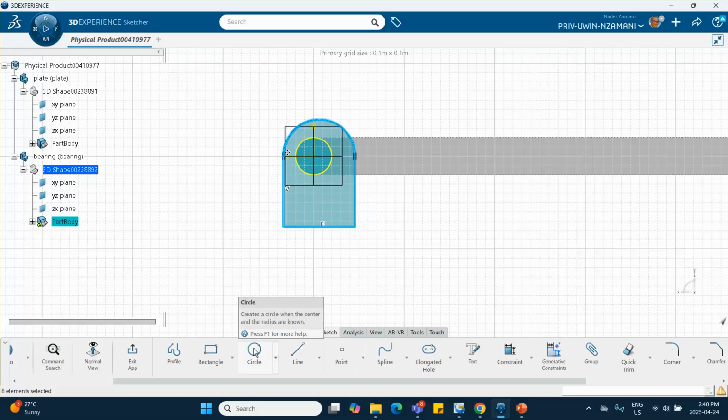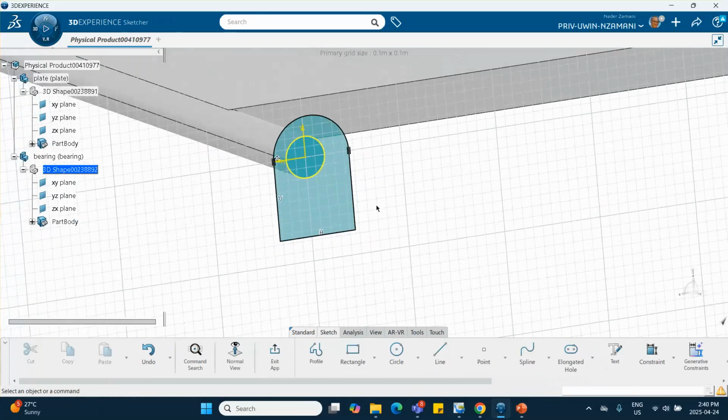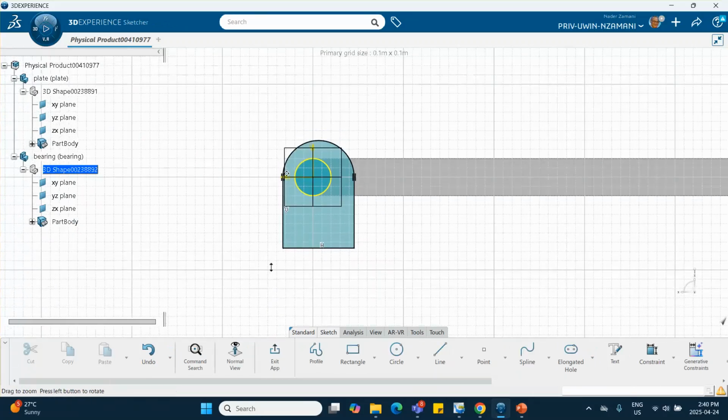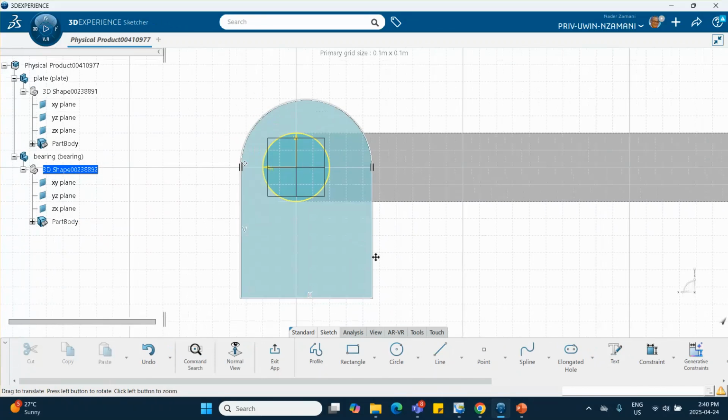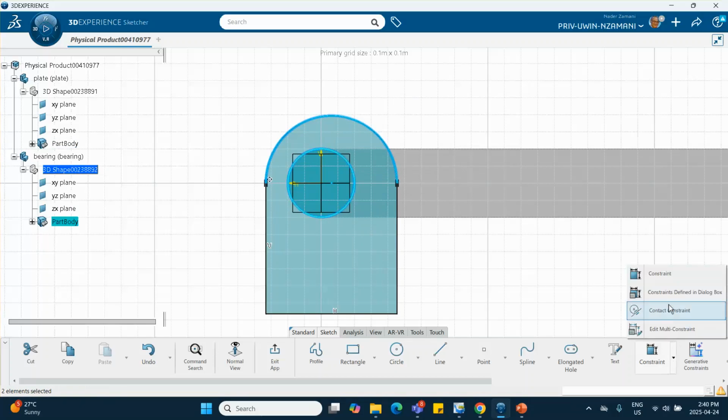Exit. I don't think this was nice and symmetric, so let's go back here and make sure it is nice and symmetric. So why don't I make this circle, control that circle, we make it concentric.